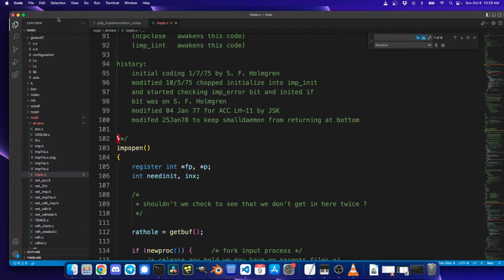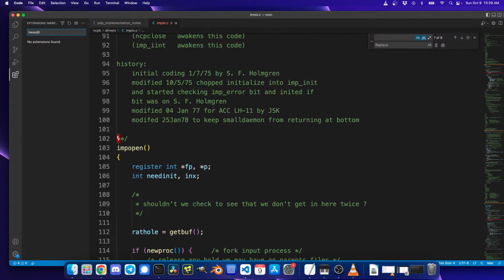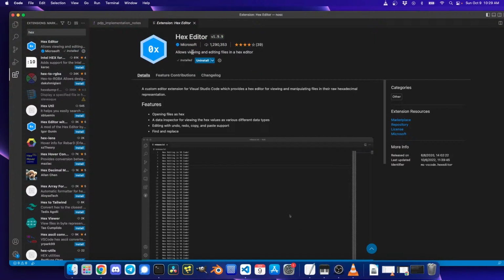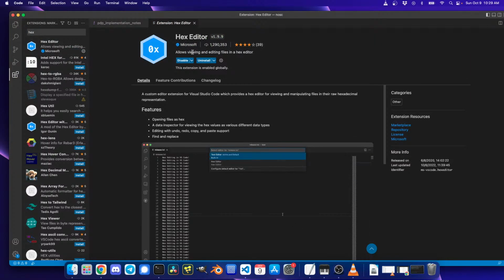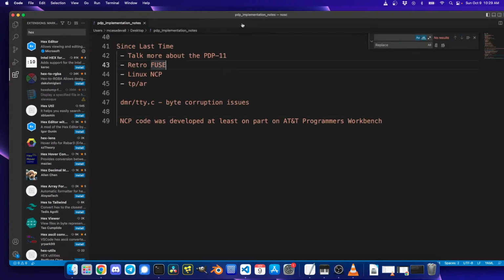Okay. Yeah, let's grab a hex editor. So let's grab hex editor. Hex, come on. So that's grabbing. Okay, that's installed.